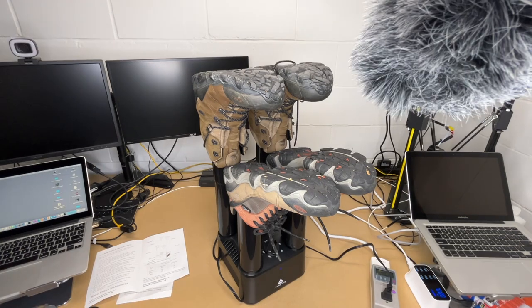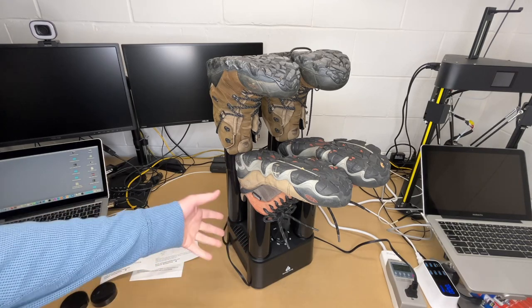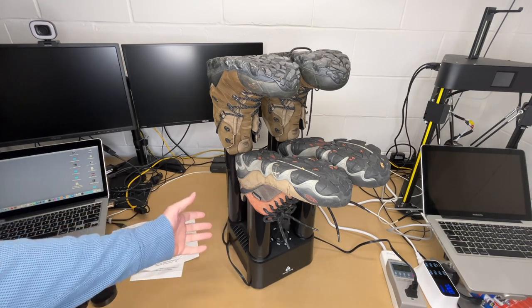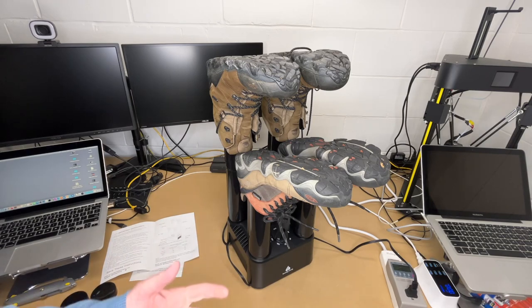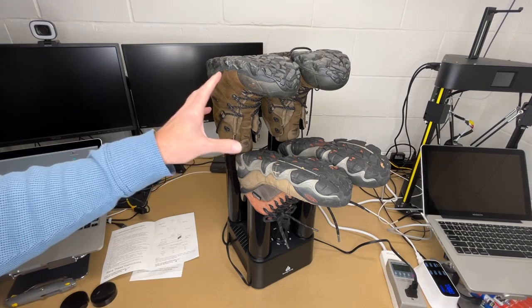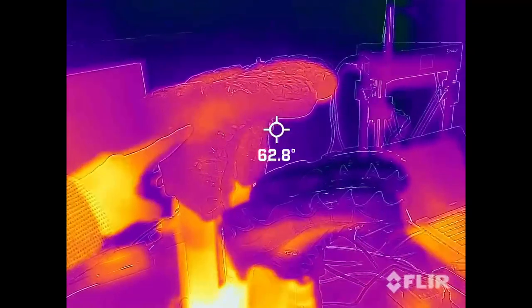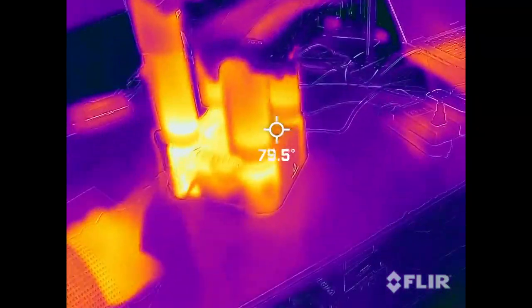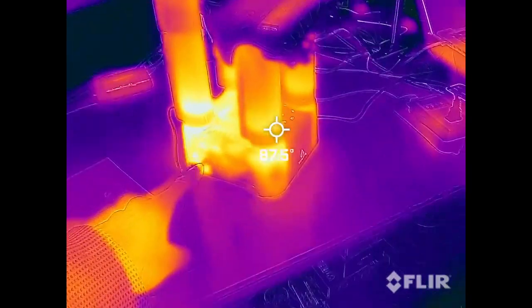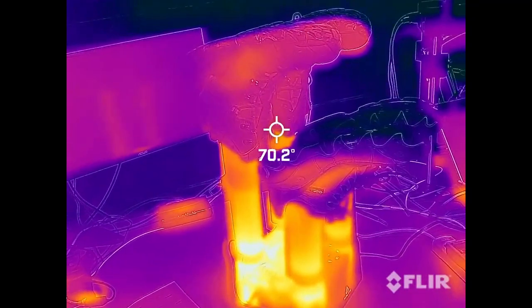It seems to be a mechanical timer. It has a fan in it. It's not silent — you probably wouldn't want this close to you if you're trying to watch TV, but you could put it in a corner or a different room. It's about the same sound level as a fan on medium or high, but a different pitch. It's currently drawing around 230 watts. I'm going to switch to my thermal camera to see how it's heating up the boots and shoes. You can see the top boots are starting to heat up, and the bottoms of the shoes are starting to heat up. The base is really getting warm — around 100 degrees. It's sucking air in here and transporting it up to the shoes.